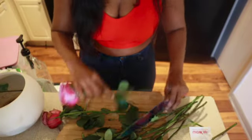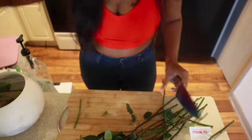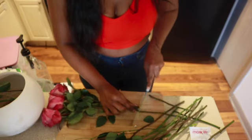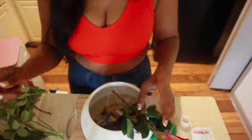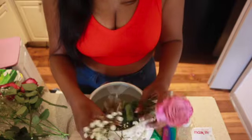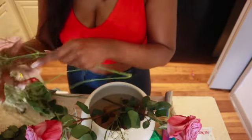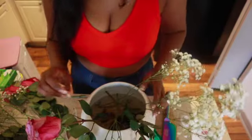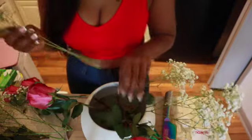This is how I like to do it. It's a little cold in here. Like this. You know what? It's not. The tape is not taping. So we're just gonna have to go with the flow. Look at that. Use that, but I need some better tape. I don't know if it's gonna come out the way I want it to come out. You guys, I think I need to cut this a little shorter.